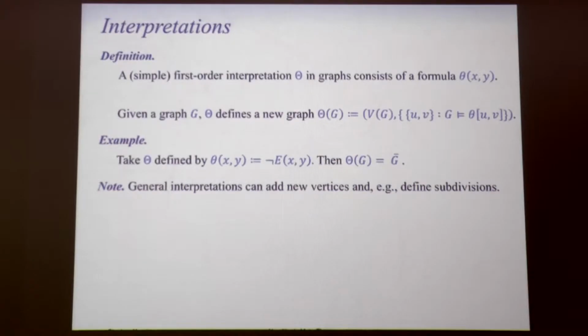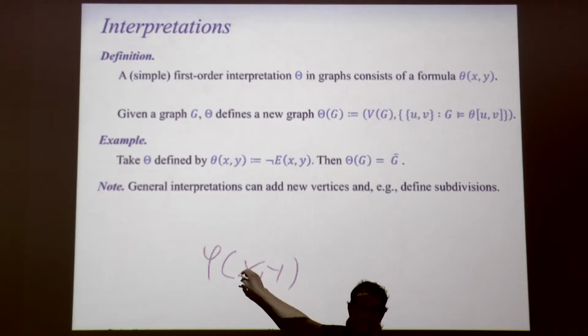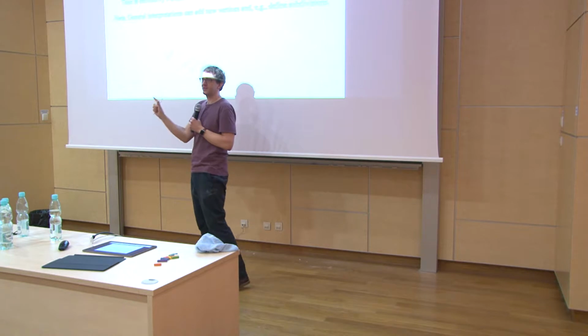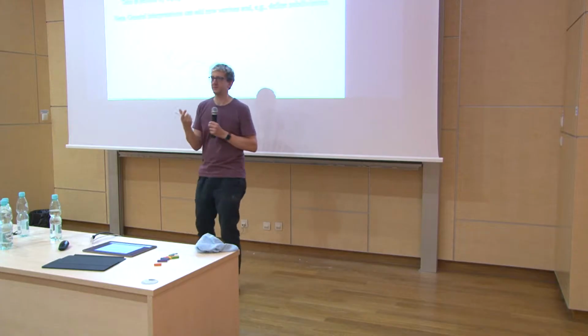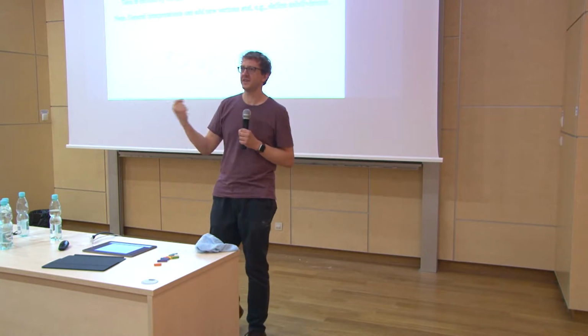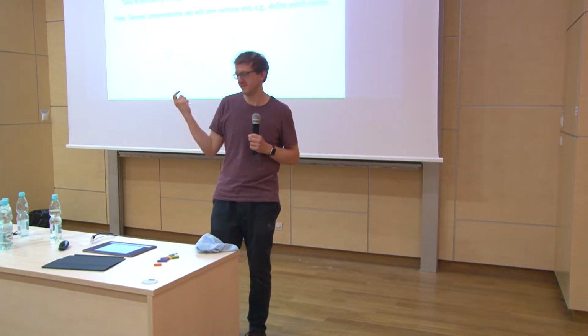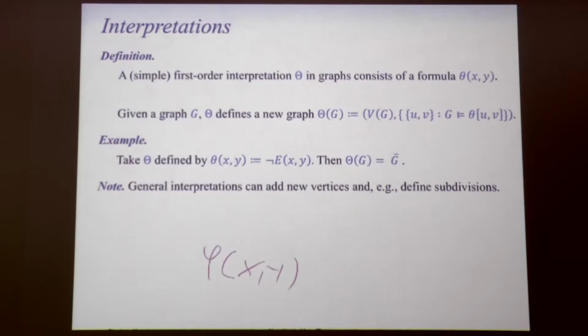You can have a formula with two free variables, and you could say this is also defining the universe. So the universe of your new graph has all pairs of vertices satisfying this formula. That would be a new node. And then you have a new formula defining edges among these pairs, and you can think of many, many ways of doing this. There is a very general and well-established notion, and most logic books will have a good chapter on it.